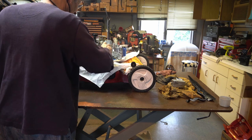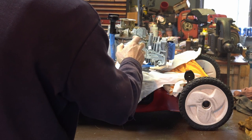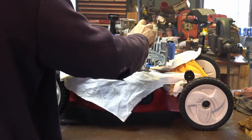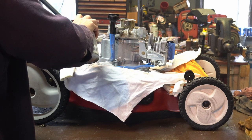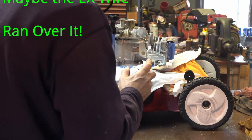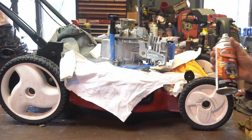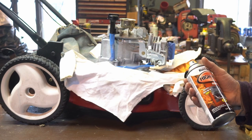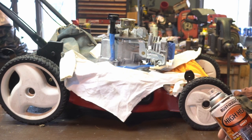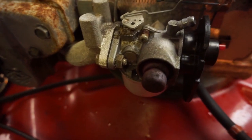Turns out this piece is broken too — so this thing took a hit. It could have been a retailer return or something where they had to destroy it a little — just hit it with a hammer and chuck it. This is my favorite: Rust-Oleum high heat, 2,000 degree. I put it on the mufflers too. It doesn't take long to dry. I've tried VHT and other coatings, but this stuff is inexpensive and it just works really well.